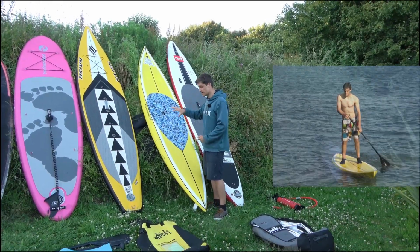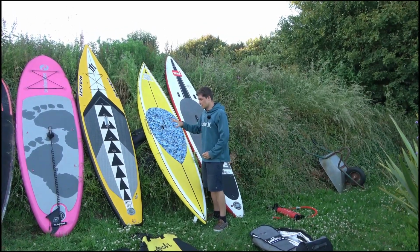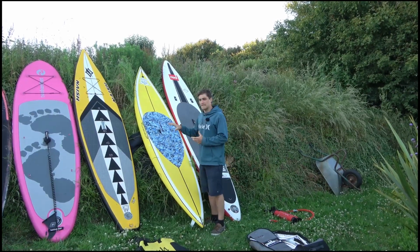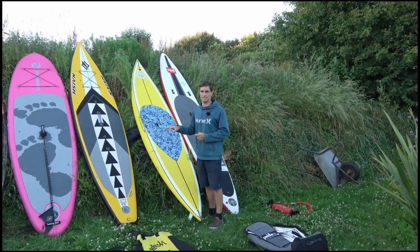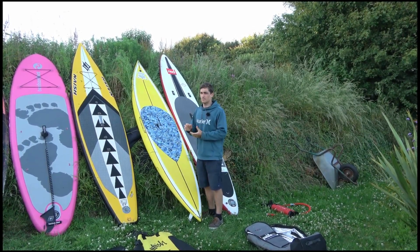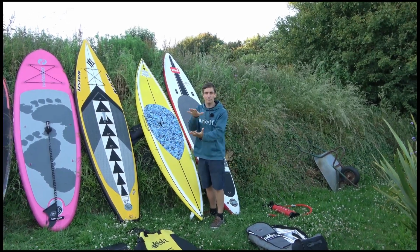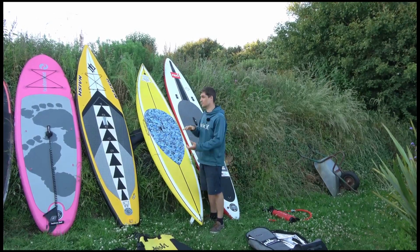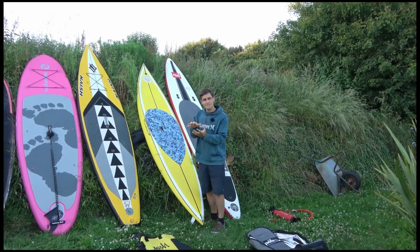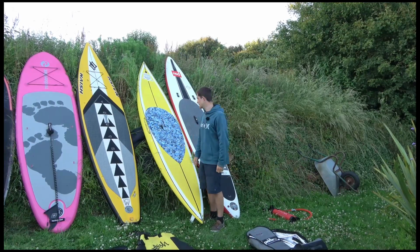Unfortunately, as I said, really the only downside of inflatables is feel, and that really comes into play when you start paddling properly and over long distances. You'll find inflatables just give a little bit. Inflatables are like having suspension on the front wheels of your bike. If you're pedaling, you can feel energy coming out through the springs, and inflatables are the same. As you're paddling, you can sometimes very subtly feel your feet pushing into the board.